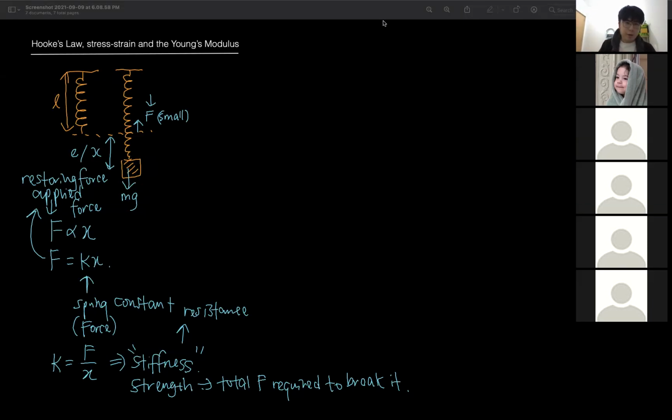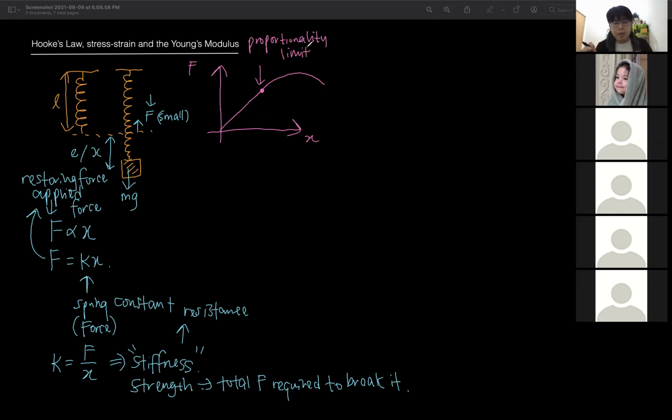The graph, since this is a variable force, so we have force against distance. If you plot the graph, you get a straight line because it's directly proportional. Until where? Is it forever? No. Until a point, this point, beyond this point, it starts to curve like this. So it starts to curve beyond this point. What do we call this point? Is it the elastic limit? No, it's not the elastic limit yet. This point we call the proportionality limit.